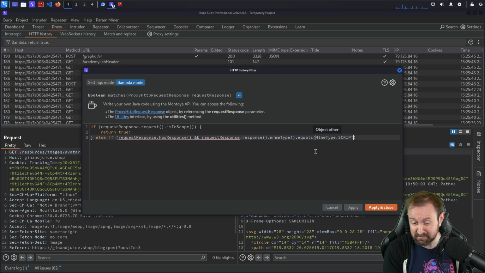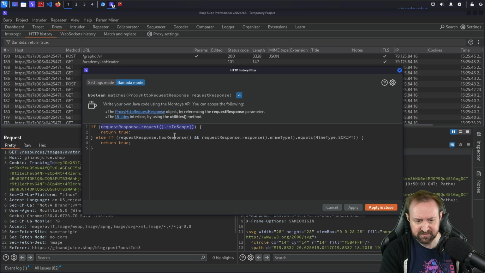So there's actually a script attribute, and so we're basically saying if the request response has a response, and the response's MIME type equals whatever the MIME type script is in Burp, then we can end the if, go into the block, return true, semicolon, and there we go. We're returning true in two different circumstances.